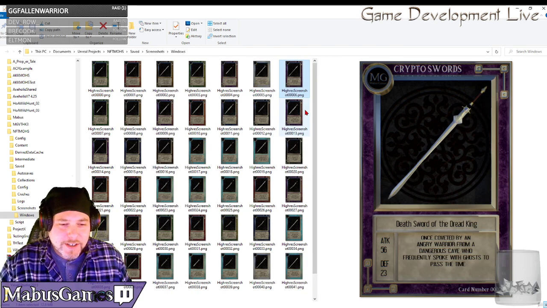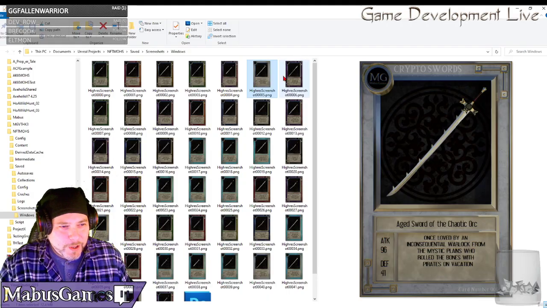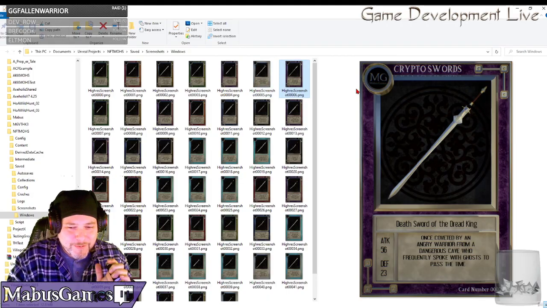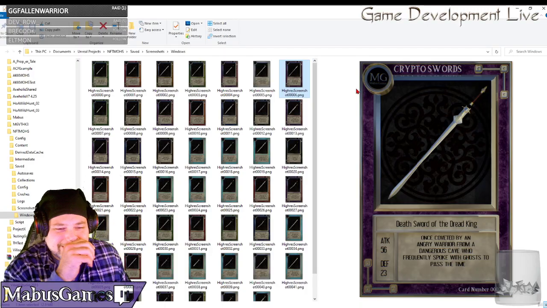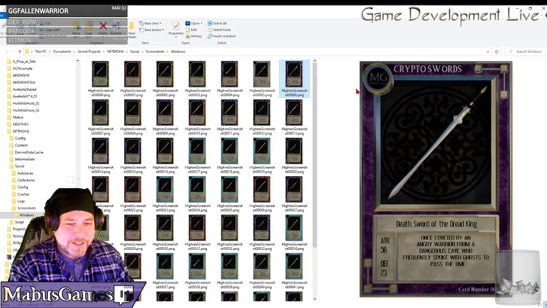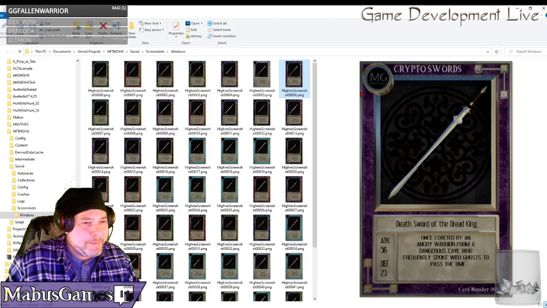Who was on vacation there? Was it the pirates or was it the warlock? Well, you didn't have the punctuation, you see. So. Fair. Forget commas. Death sword of the Dread King. Once coveted by an angry warrior from a dangerous cave who frequently spoke with ghosts to pass the time.